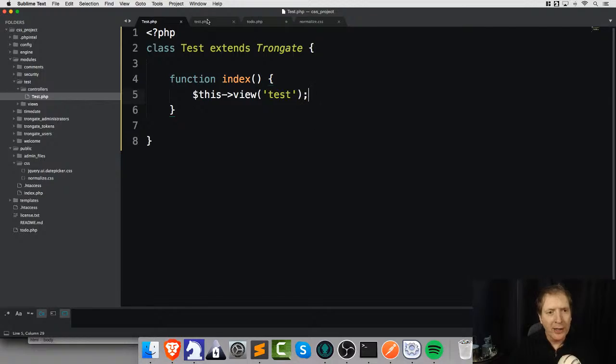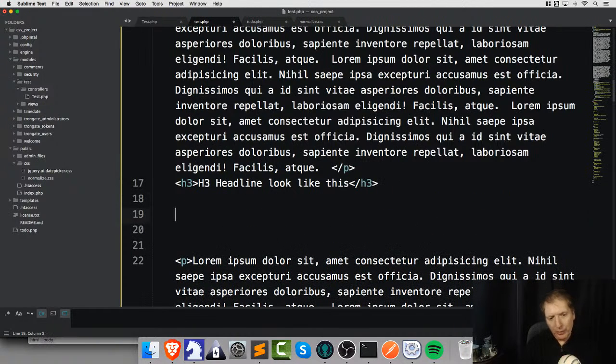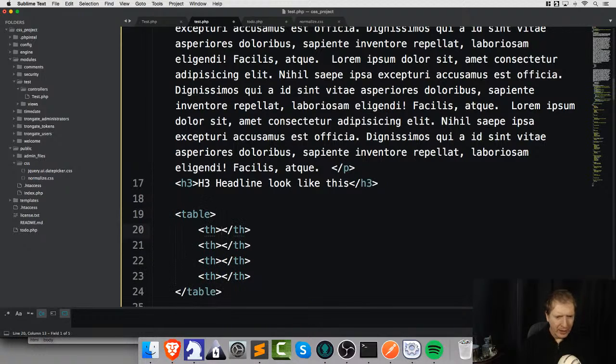Now, let's think about this. Normally when people do tables, they do something. Now nobody uses this T-head bullshit, right? We don't do that. I can't even type it. But normally you'll get people that do stuff like this. So they might have a head. Now let's just say 4 of these, right? Now I'm going to just say 1, 2, let's say 3, and let's say 4. Now, of course, these would be inside a table row. How could I forget that?